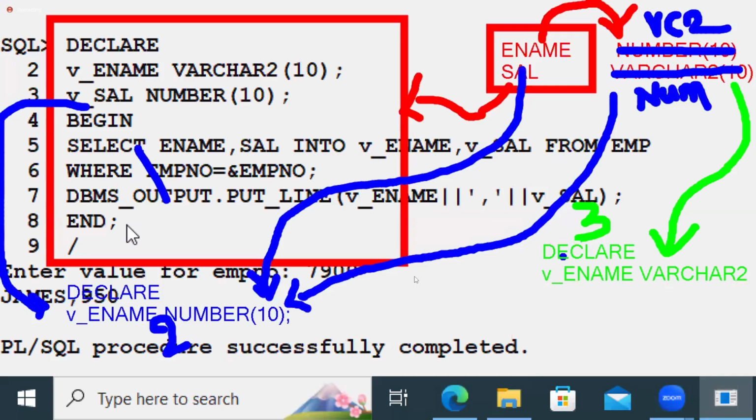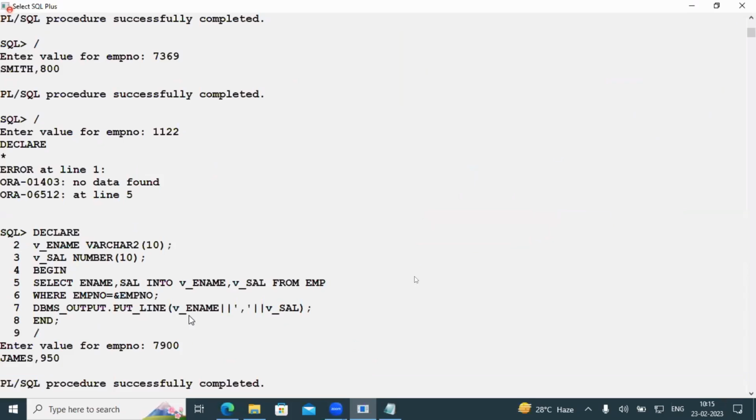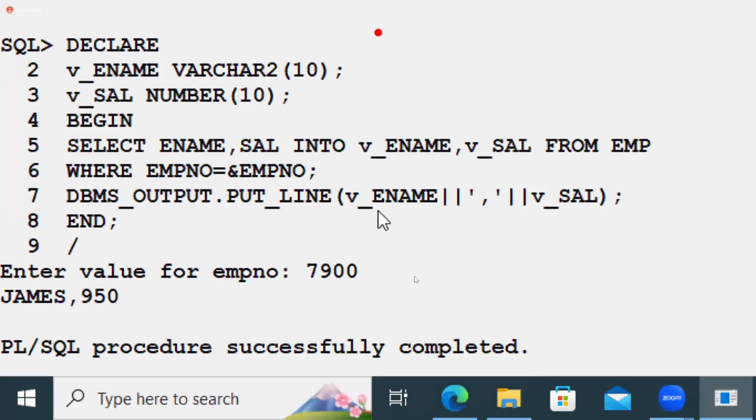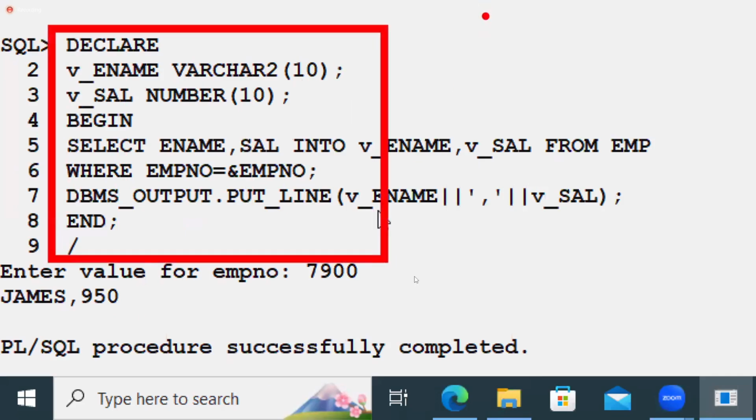To overcome this, there is a concept called anchor notations, or variable attributes. The advantage of variable attributes is interesting, so observe carefully. In the first attempt, the e-name column has varchar2 and salary has number, so there is no problem.